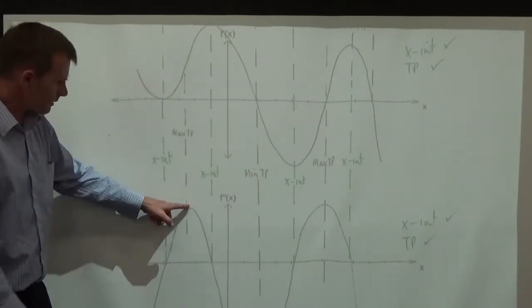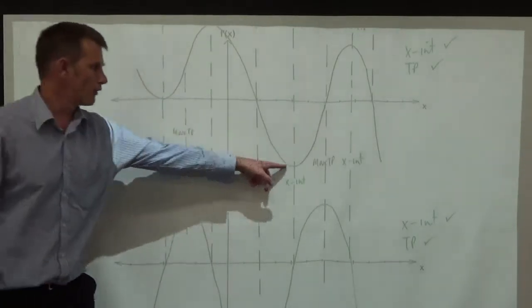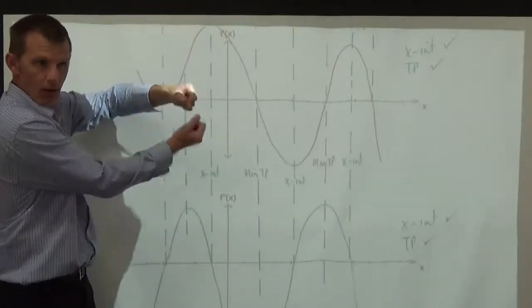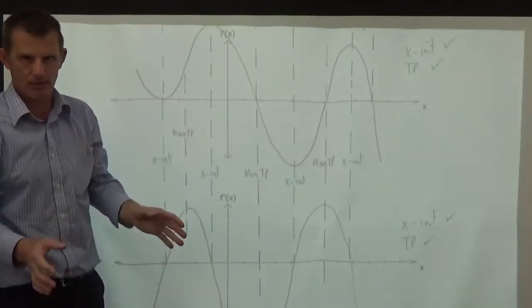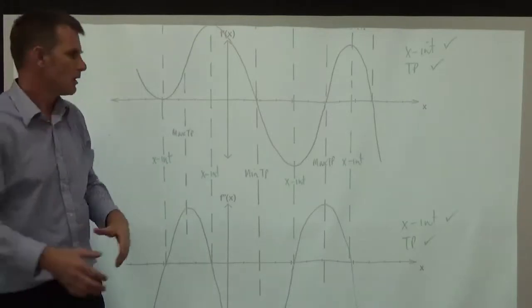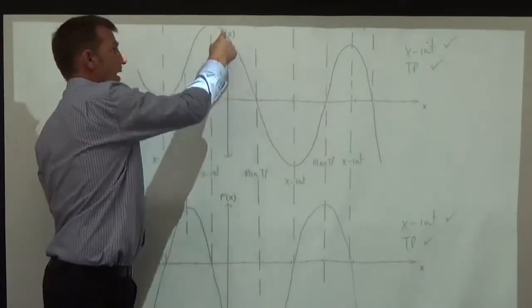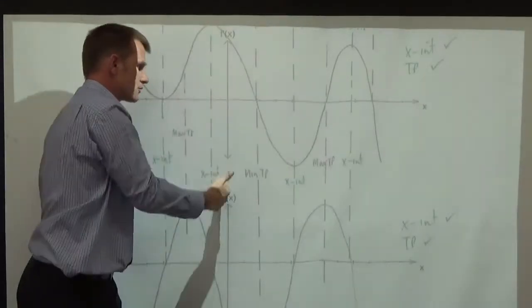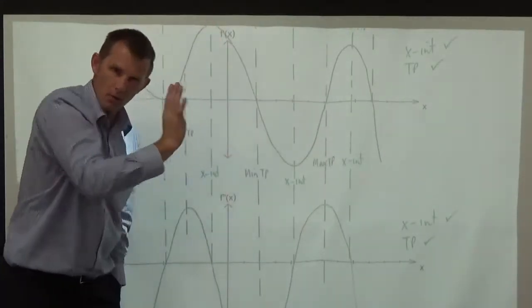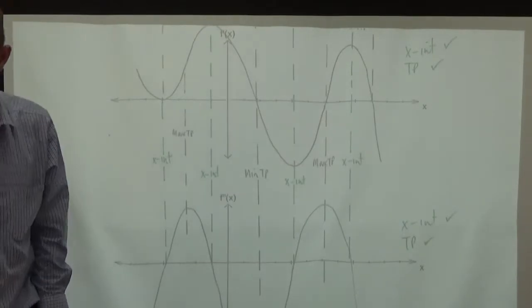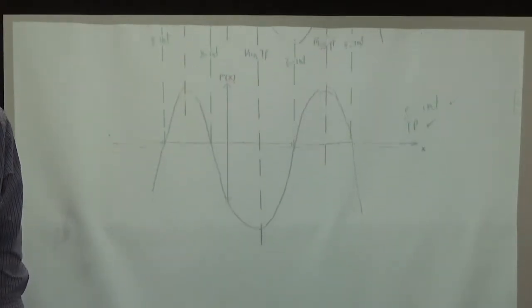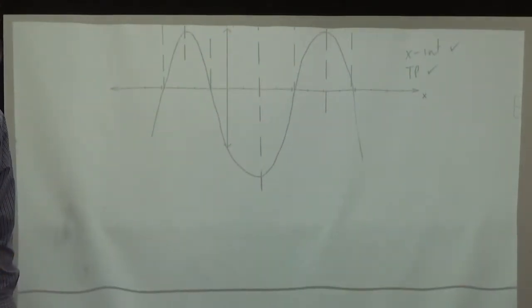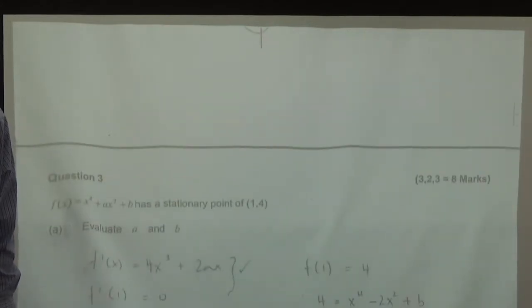Now, exactly where this turning point is, or this one in terms of high and low on the graph, doesn't matter. That doesn't matter, okay? Because you see on the f of x, or f dash of x, or f double dash of x, there's no scale on that. So we don't worry about that when we're drawing these sorts of things. It's the shape and the position of things relative to the x value that matters.